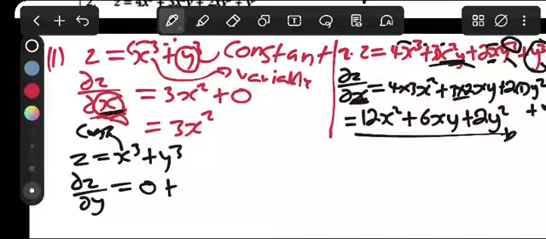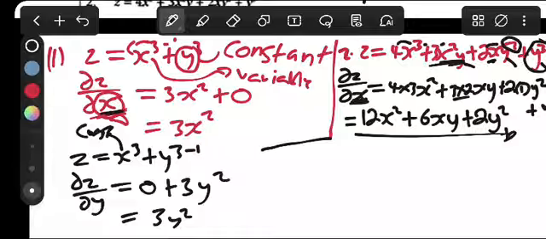You drop the exponents, there will be 3. This will be 3, y minus 1 will be 2. We know what you're supposed to do. This simply equals 3y squared. You understand? So you see there. So we come again to this part. Number 2, we still have the same equation there.